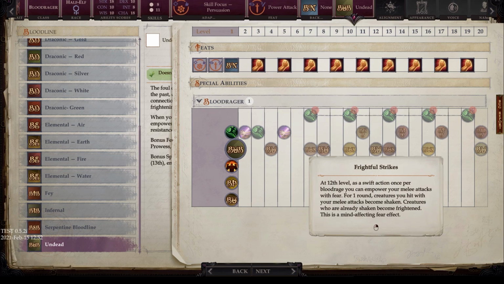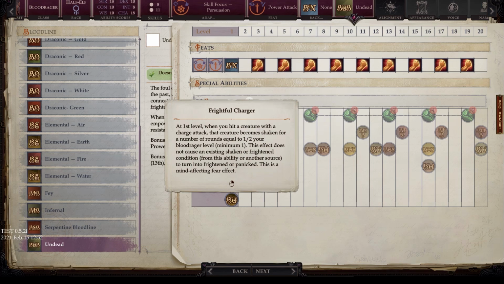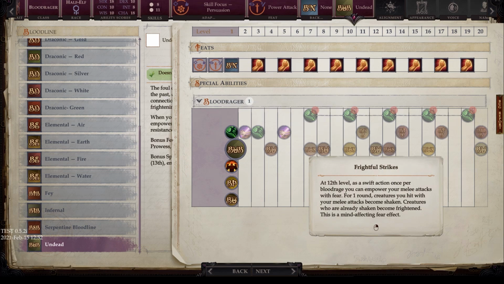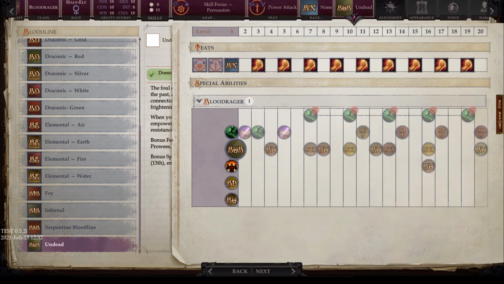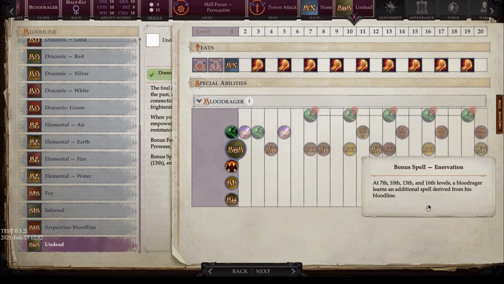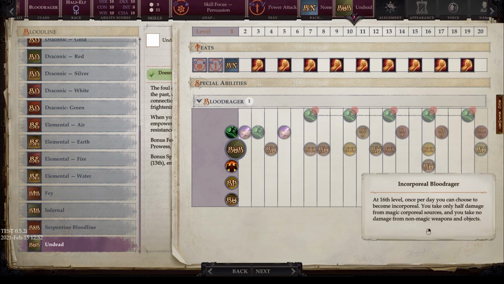Now this is very important because note, your Frightful Charger does not cause this progression. But what you can do is charge in, cause them to be shaken, and then activate your Frightful Strike, and that is going to promote it to frightened once per rage. So that first enemy you target is just going to shart themselves. Then at level 13 you get Vampiric Touch as a bonus spell, and Enervation at 16.